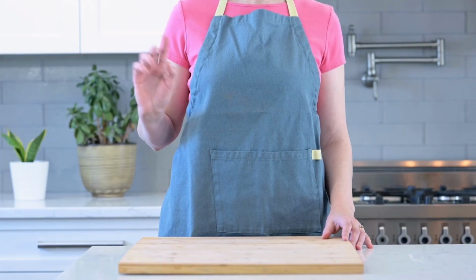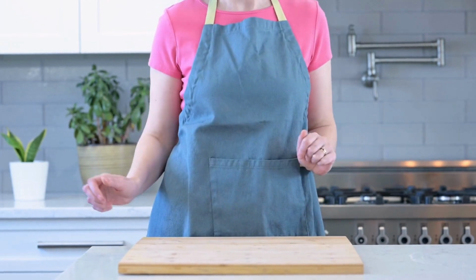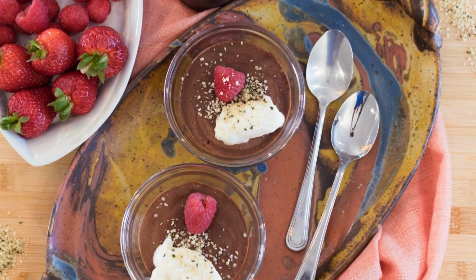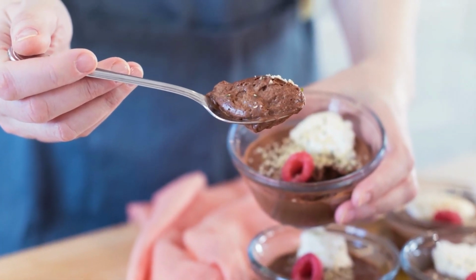My name is Alina, and today we are making, are you ready? A sweet, rich, and decadent dessert. Chocolate mousse that will make you want to lick the spoon clean.